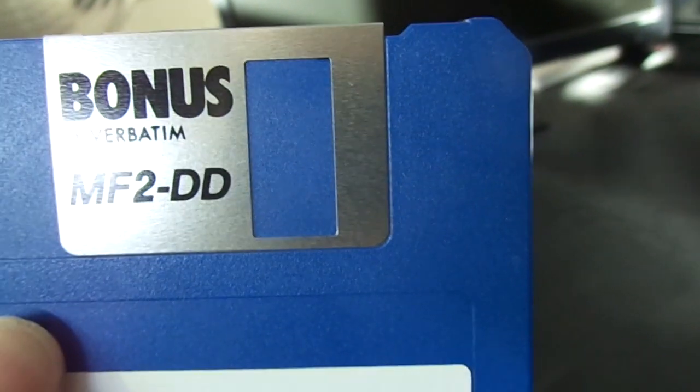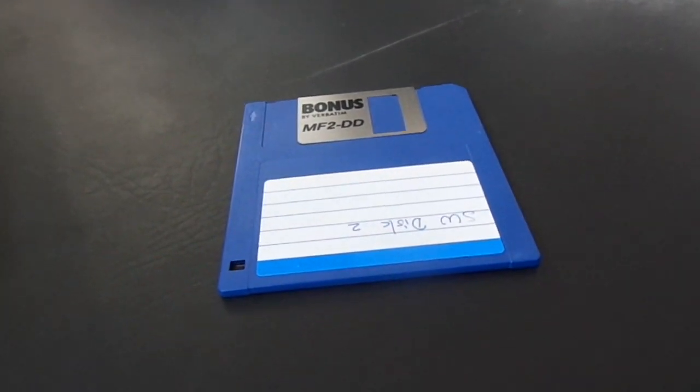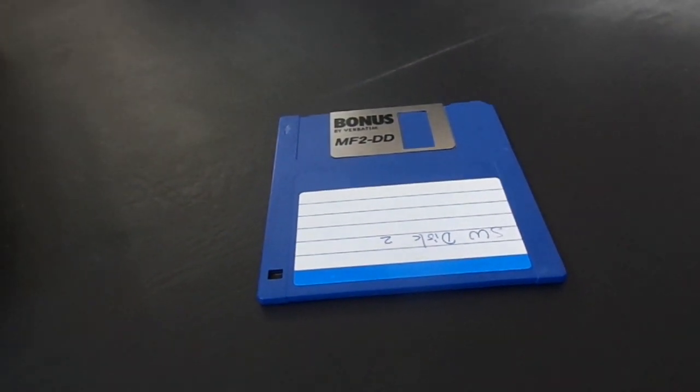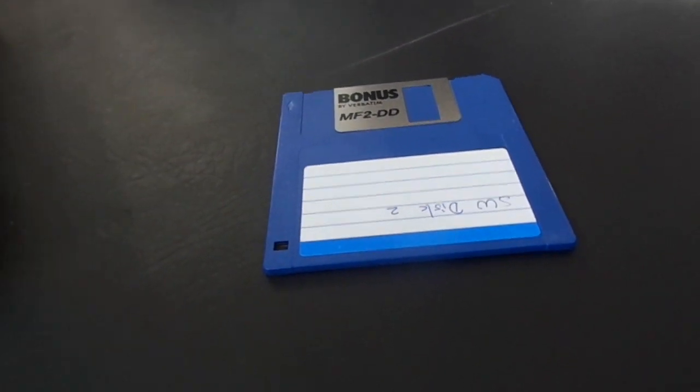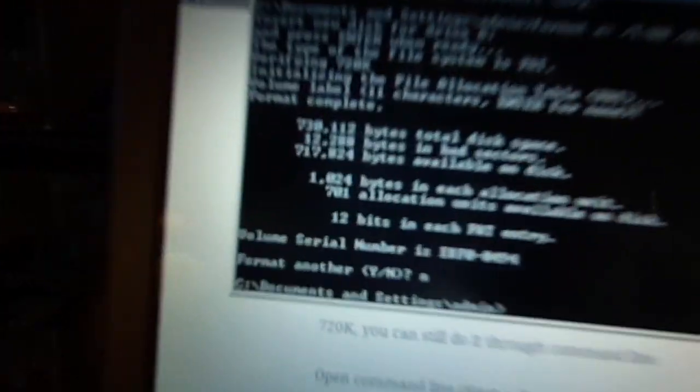Now, because we're working with 720K diskettes, which can be identified by the lack of an HD logo here, we have to format that 720K diskette in Windows. In Windows XP, it is possible, and I believe Windows 7, using a DOS command. And I'm going to show you that command right now. It cannot format a 720K diskette. So it gives us a bit of a problem. Now it looks like I have bad sectors on this disk, so we're going to get another one.